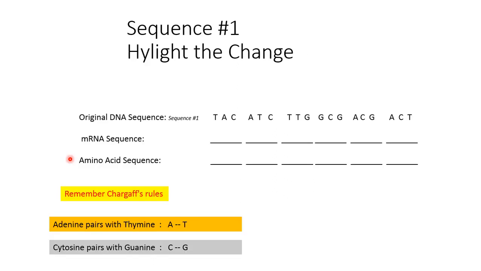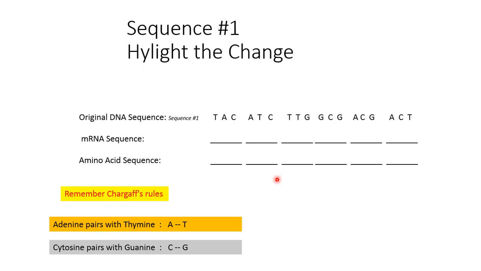Okay, so now we move on to our next practice, which is sequence 1. Again, what I would advise doing is separating this into threes. So separate your DNA sequence into threes, and I've already done that for you by having lines drawn down every 3. So 1, 2, 3 line, 1, 2, 3 line.